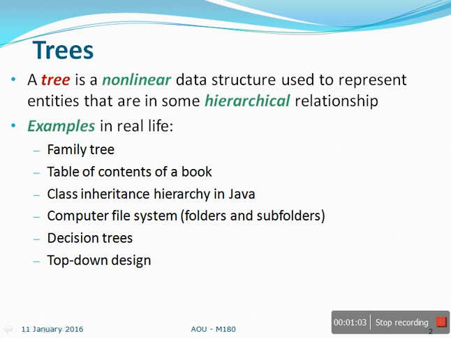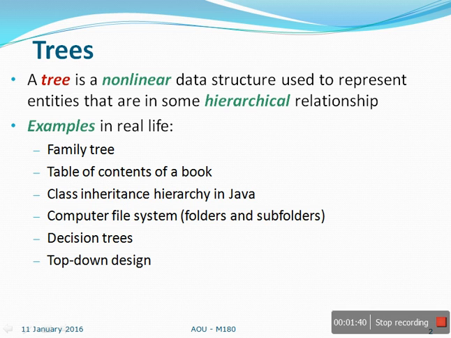Now let's start with a tree. A tree is a non-linear data structure used to represent entities in some hierarchical relationship. For example, a family tree starts with the forefathers, the father, the son, the grandson and so on. Also, a tree can represent the contents of a book, where you have the title of the book under which you have different topics discussed in the book.